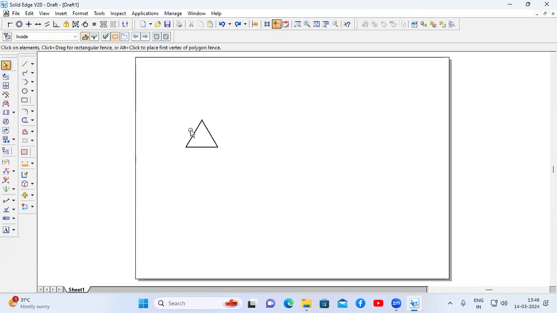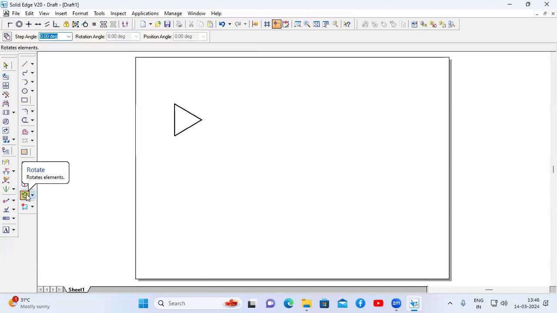Now I'm going to rotate this. I'll go to rotate option. Again, I'm going to select this triangle. Again, I'm going to turn off the copy. I don't want the copy to be created. First, I'm going to select one corner, the point is the fixed point. Next, I'm going to select the opposite midpoint. Now, I'm going to rotate.